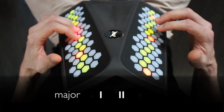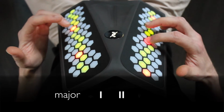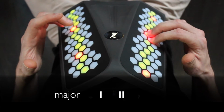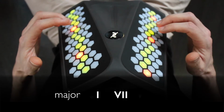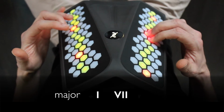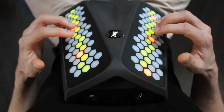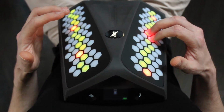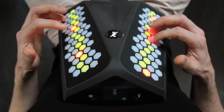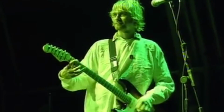From the first to the second degree, there isn't any note in common. In this case, we drop the fundamental by a third, one line before, and the other fingers change side. And from the first to the seventh degree, we mount the fifth by a third, and the other fingers go on the other side. But we can also do this, it works as well. The idea behind this is to avoid jumps of fifth like that. It could make the ear think that we are in two tonalities at the same time. But guitar players are usually doing this when they change chords, so do as you want.